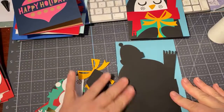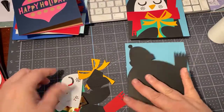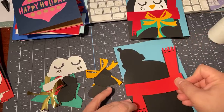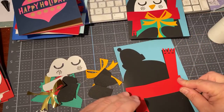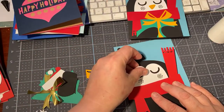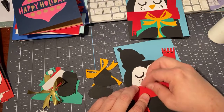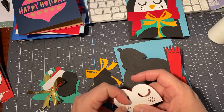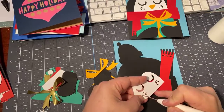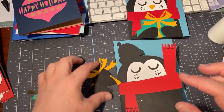So here is the base of the card, right? And then this goes together first with the scarf. The scarf goes here, and you can follow the line here. Then the face comes here. So cute. And it actually does really nest into the scarf. Cut out these little dots here. Okay. So there we go, like this.